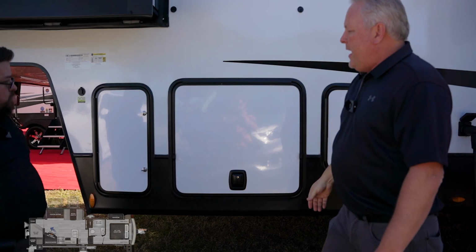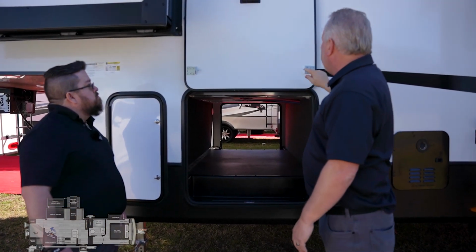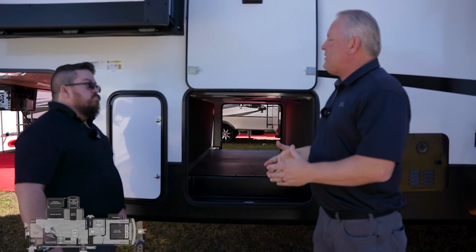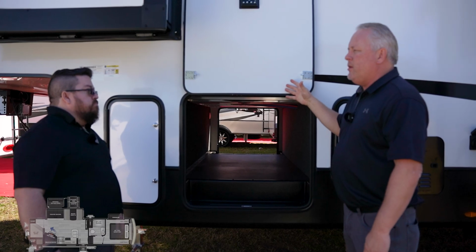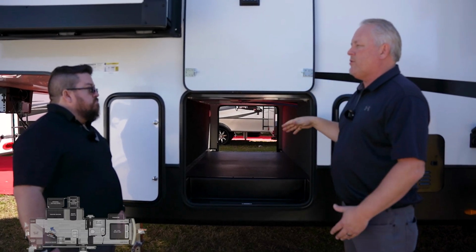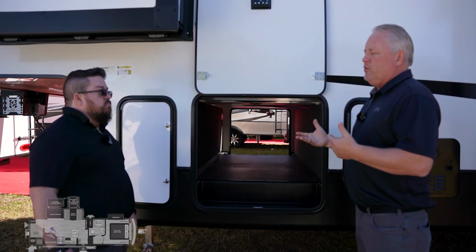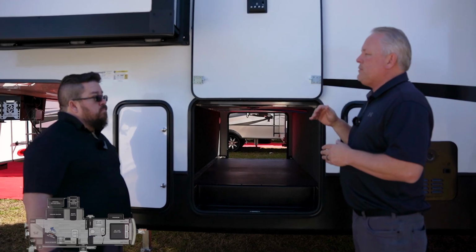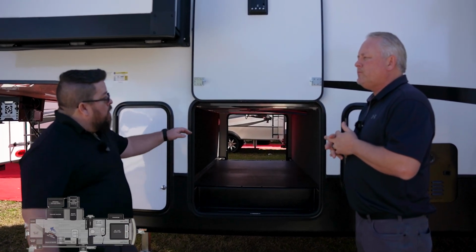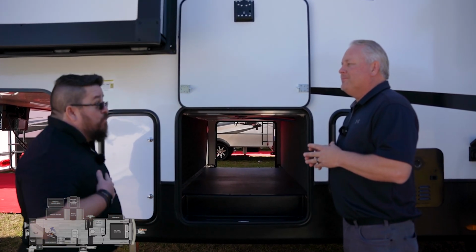Love the slam latch. A lot of people do ask us, why do you then put these brackets here? If a customer has always liked their doors strutted, you can put your struts on and you're not buying a new door, you're not screwing into your door, you can add the struts. So we're leaving those on at this point, trying to get customer feedback. Do they see value in that or does no one utilize it? So we're doing a little bit of a test market on leaving those on the door. I'll tell you what, any options to customize on my own, I like that. So that's a keeper for me, for sure.